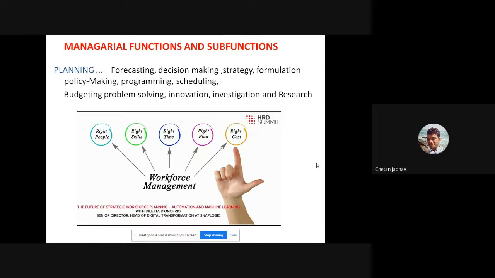Next is how we have to manage those functions in the correct way. In that, first is planning. How will the top level manager handle that planning? Now you can see the figure on workforce management. First is the right people, second the right skill, right time, right plan, and right cost. Whatever task is given from the top level manager to the middle level manager, the top level manager should ensure that the person is the right person, having the right skill, at the right time, with the right plan made for that particular product, and at the right cost. That last parameter, cost, is very important as far as the company is concerned. Whatever the company target is, after all, it is profit only. So the product's production cost should be less than the selling cost. So this is just an overview of the top level management side.